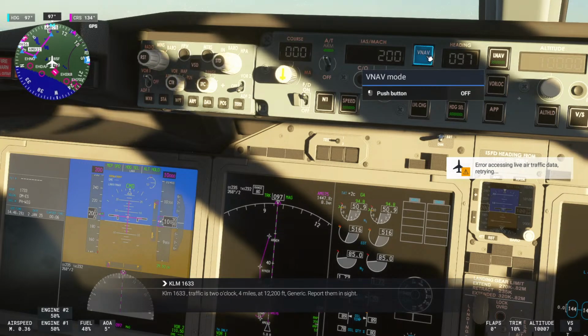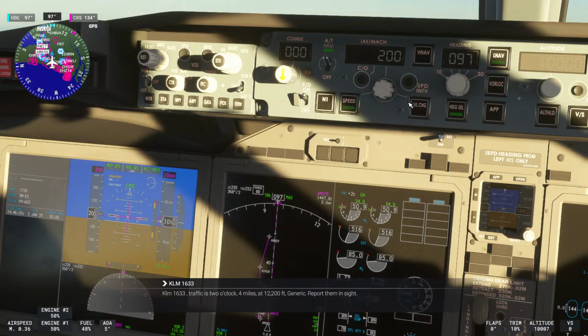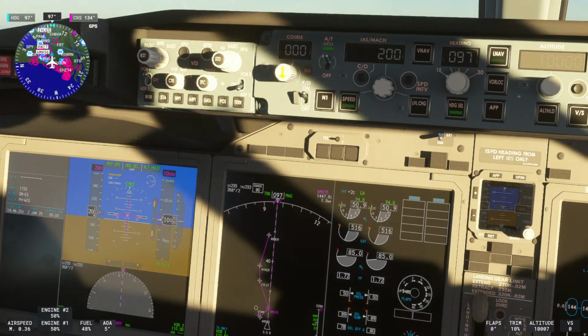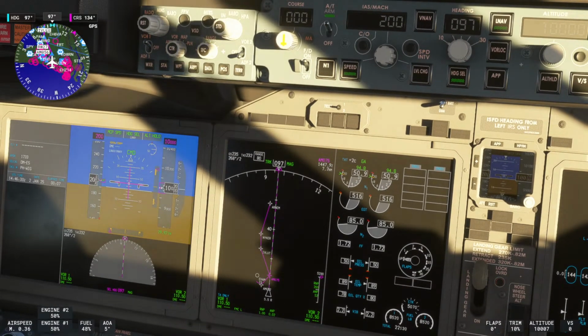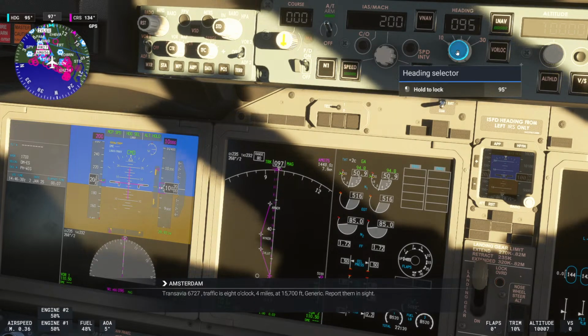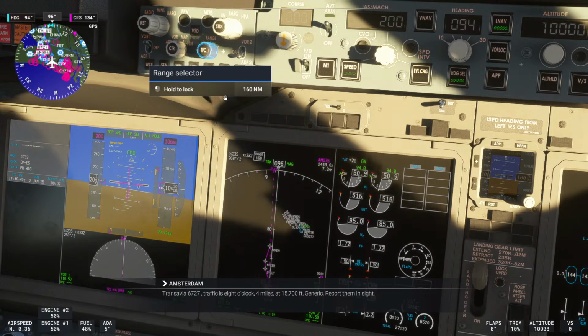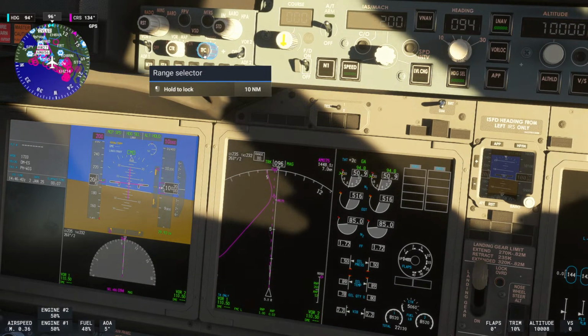Then what's another mode which is pretty interesting for climbing and descending is the VNAV mode, the vertical navigation mode. And the vertical navigation mode allows you also to climb or descend, but it gives you some recommendations on which altitude you need to be at a specific waypoint. And that all has to do with, in this case, the flight plan, right? So while I'm making sure that we're going correctly to this beacon.